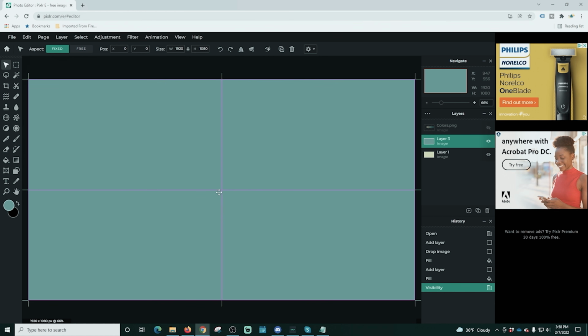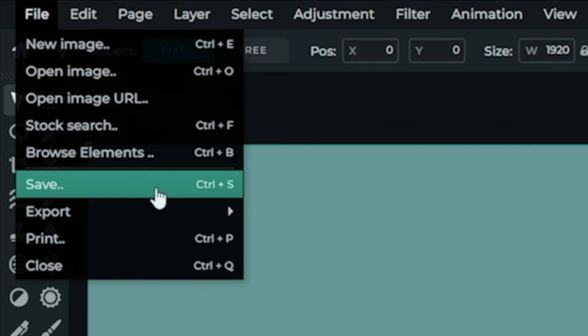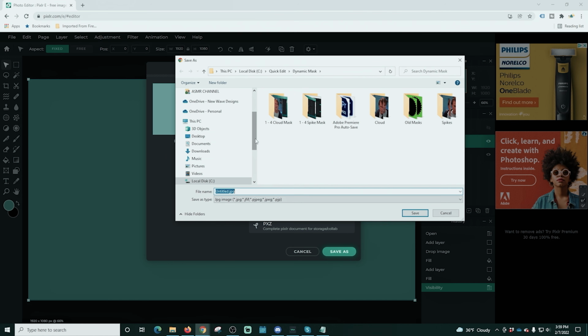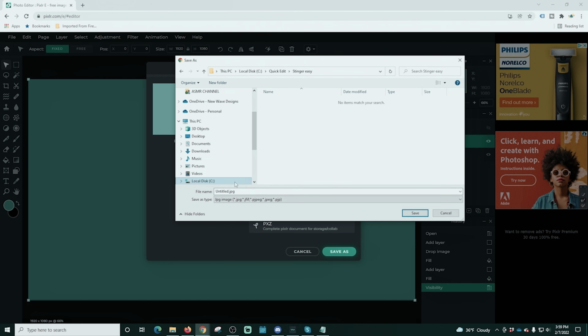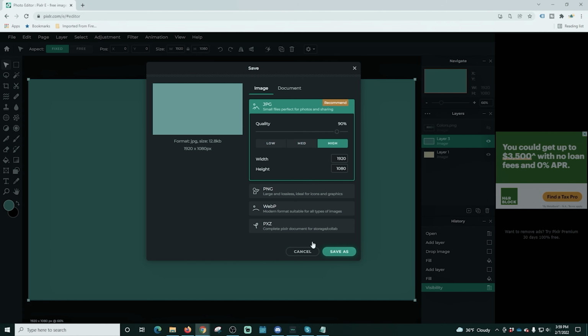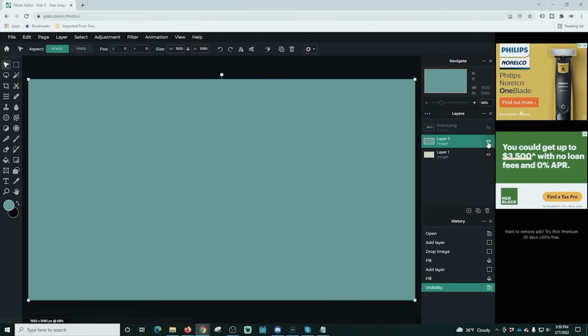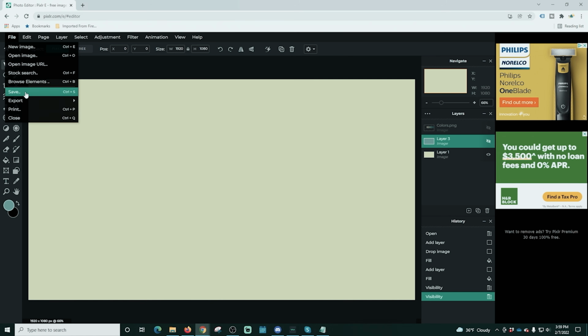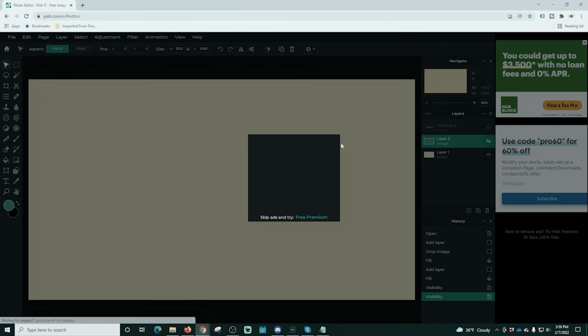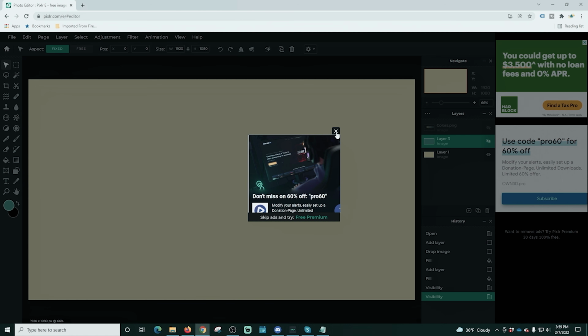All I need to do is save out each one individually. So I'm gonna line that back up, go up to File, and then go to Save. And all I have to do is click Save As. Everything else is set properly here. I'm just gonna browse to the location where I'm gonna save the file and give it a name. In this case, I'm just gonna call it blue. Click Save, and there we go. And then I'm gonna make that color invisible and save out our yellow one here. We'll call this one green. I don't know if it's green or yellow, but it works. Click Save, and that's all we need to do here in Pixlr. We have everything we need to create the stinger.